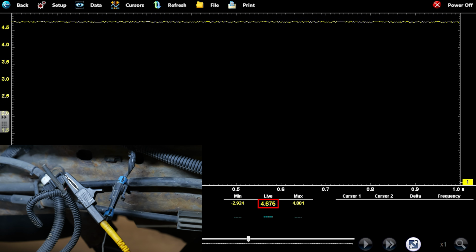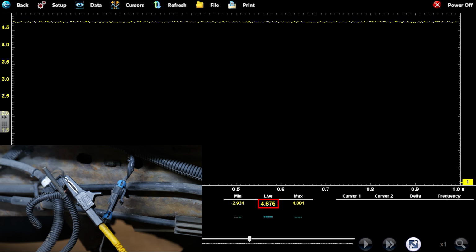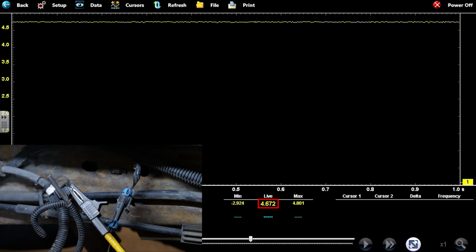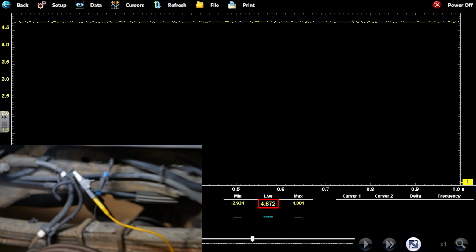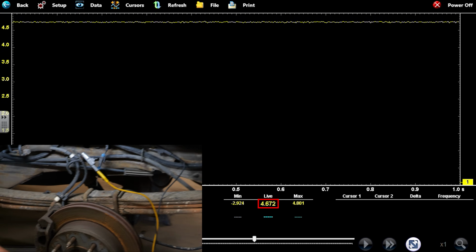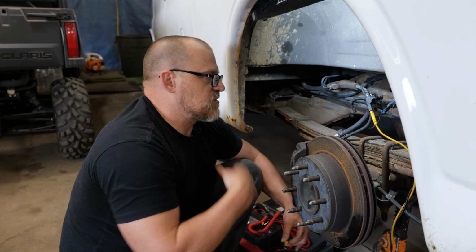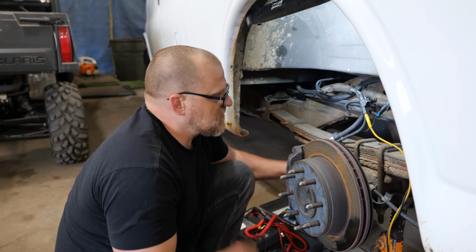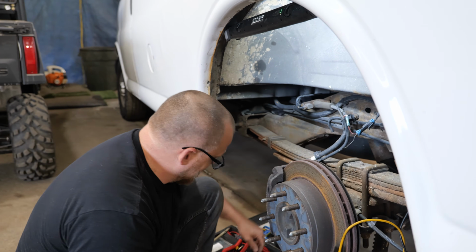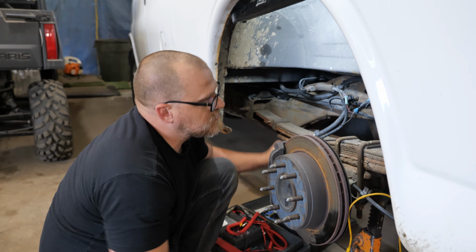4.67. All right, that's what a bad ground would look like. So when I was measuring down there, if I were to measure this right now down at the bottom, we would see 4 and 4 with the bad ground. So this is just understanding, knowing circuit design, knowing how to use bias voltage. Fundamentals, man, as we always say, it always boils down to fundamentals.